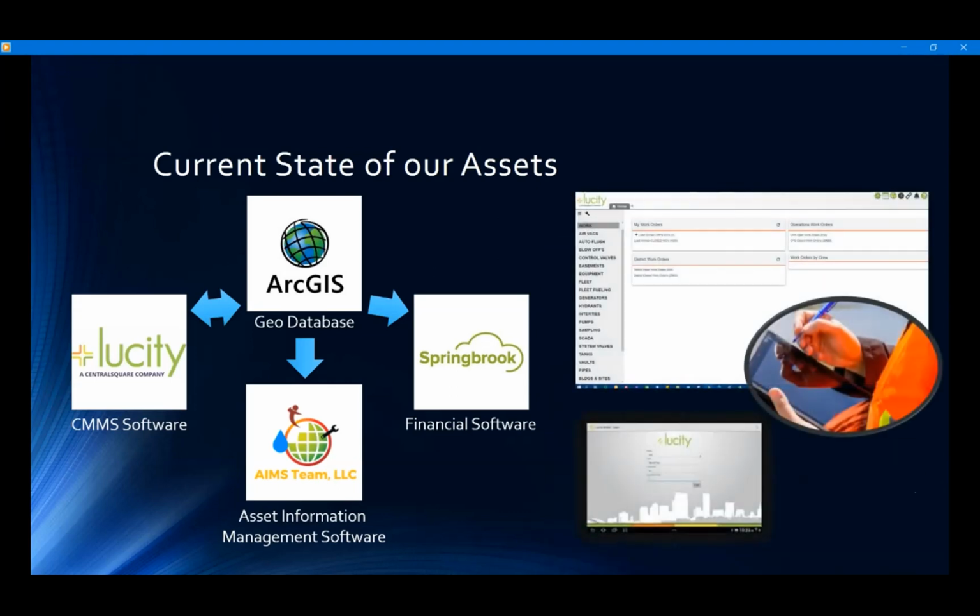So while this data was coming in through the geodatabase and we were building this asset register, we began using CMMS software, which we chose Lucity for our CMMS, and we began to soft launch it in the field. This took the data that we collected and allowed us to track maintenance and repairs, as well as provide for more inputs into our asset register, such as nameplate information and condition scoring.